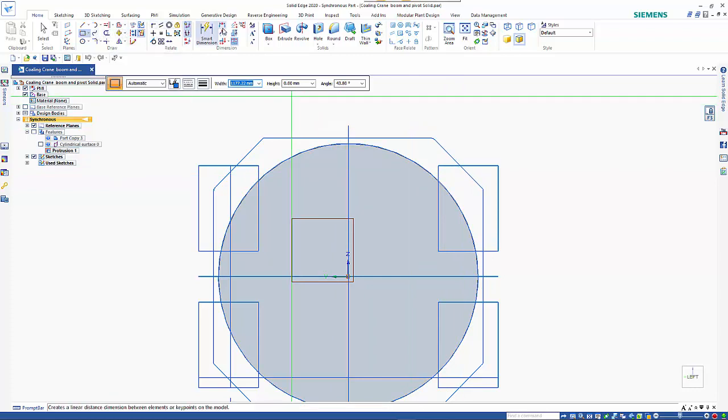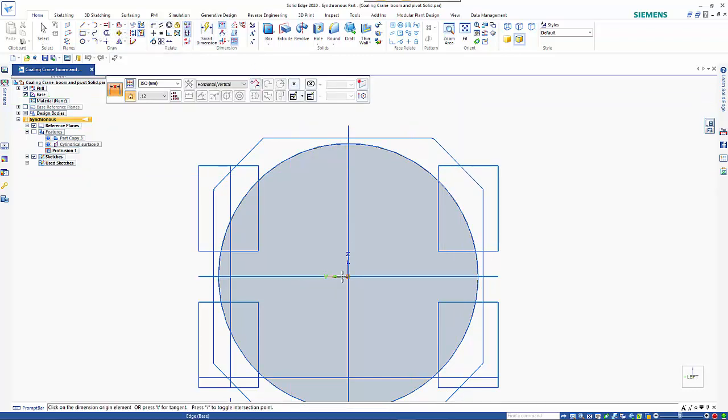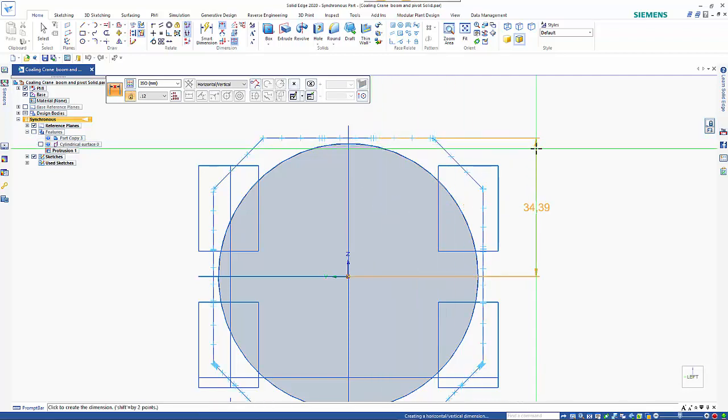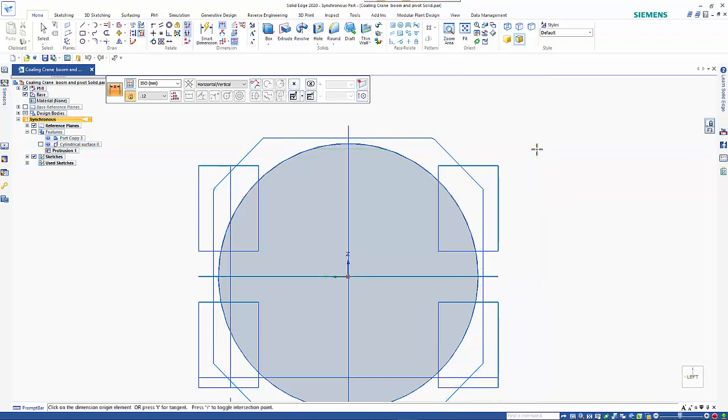So if I say dimension from here to a point on here, 34.39 in that direction, or 34.29. So I'm going to say it's a square of 34.3.